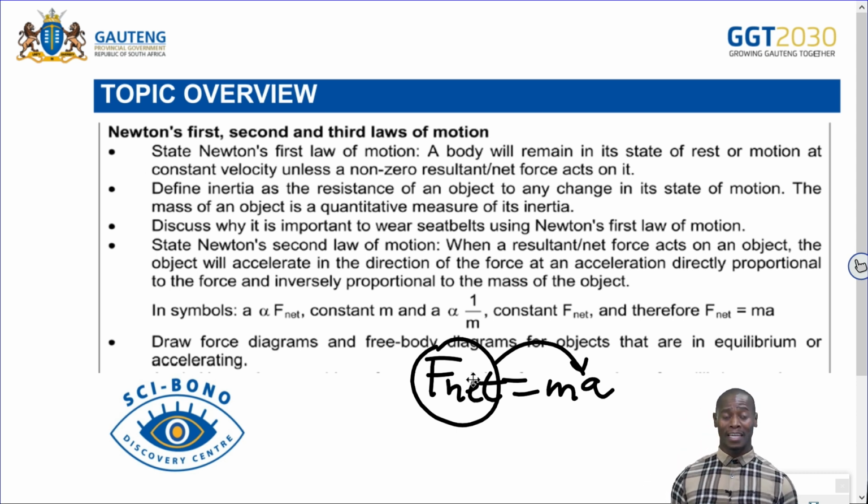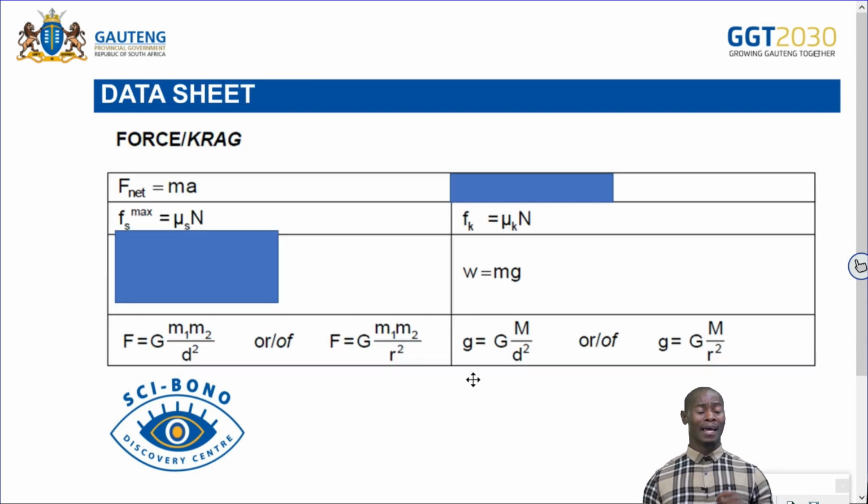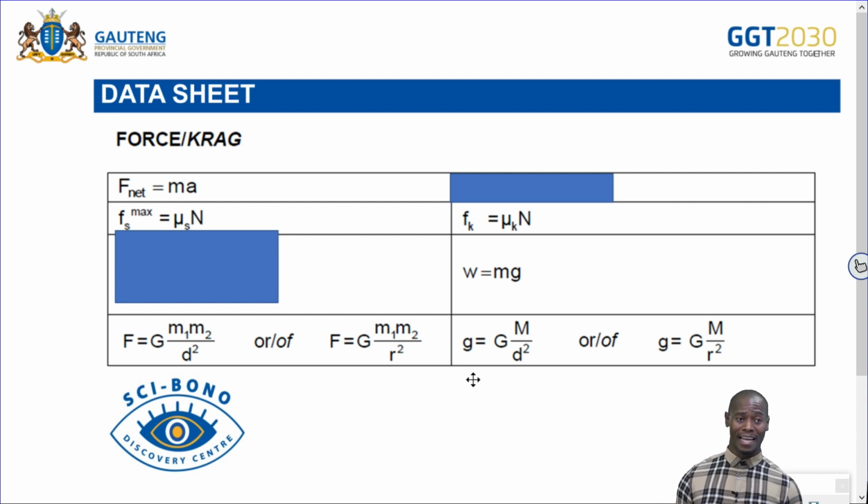Then let's check other important documents that you need when you're dealing with Newton's laws and application. It's your data sheet, right? I believe all of you have your data sheet in your exercise books. If you don't have it, it is there on your examination guidelines also. You just need that page and then you paste it in your books, right? Remember, it's nice when it comes to physics. You don't have to memorize the equations or the formulae, all right? The formulae are on your data sheet. The only thing that we want from you is to know when to use which equation, all right?